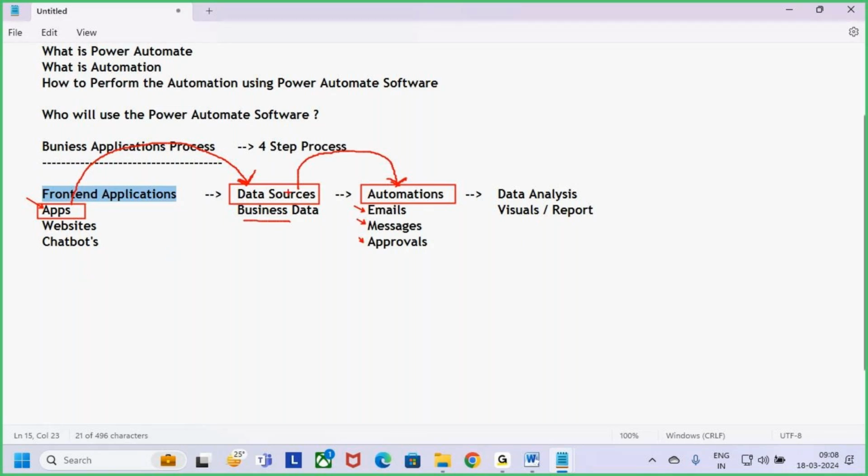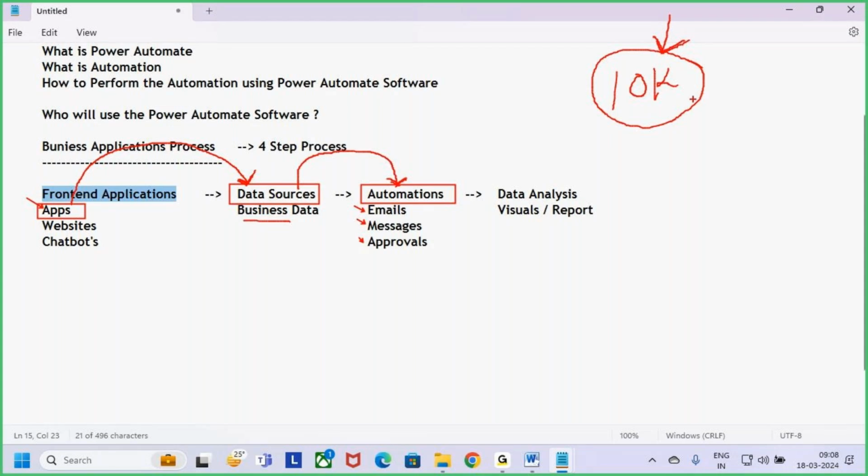Let's say 10,000 customers are ordering food items per day. Now whenever a customer places an order, Swiggy needs to send one email to that customer: "Thanks for ordering the product, your order is placed successfully." The details of the food item the customer has ordered need to be kept in that email. So whenever the customer places an order, immediately I need to send one email to that customer. Let's say 10,000 customers are placing orders per day.